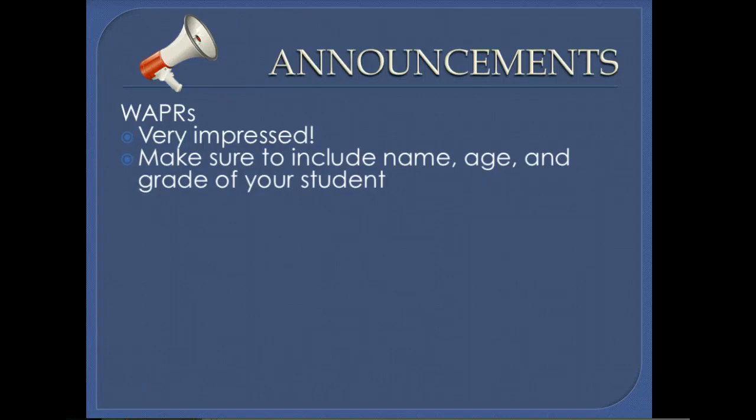I want to go over a few things, but as a reminder, please include the name, age, and grade of your student at the top of your paper or in the heading, just somewhere that I can refer to quickly. Many of you had the name, but some of you did not have the grade level. Try to condense the files if possible. This really helps me with grading, and the less files I have to open, the faster I can grade them and get those to you.